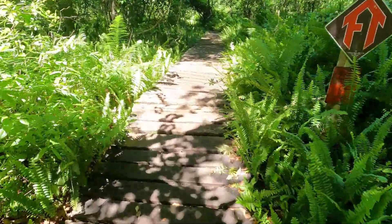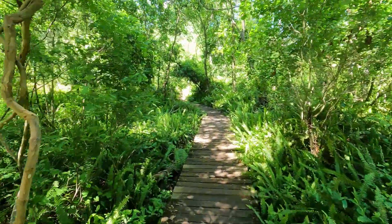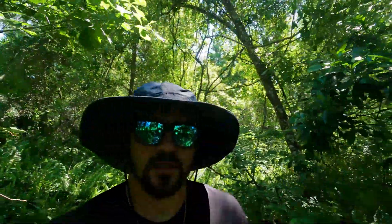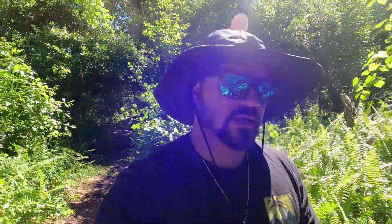Alright, got a fun boardwalk here — straight out of Jurassic Park. Beautiful weekend day. We decided to come out for a hike after the oil change, and now we're here at Little Manatee River State Park. We came in through the north side entrance and now we're hiking. We might be able to do a little bit of bluegill fishing — we'll see if the river is high enough.